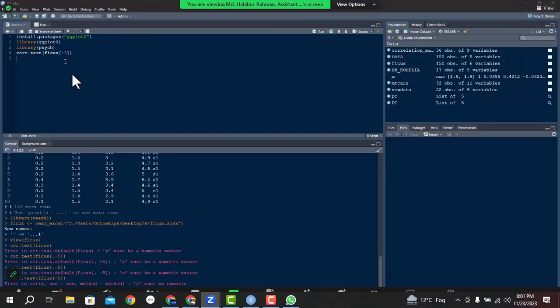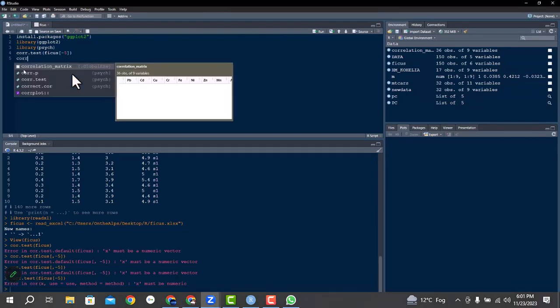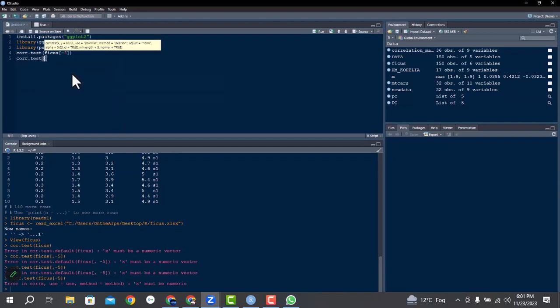Type here again cor, select cor.test ficus, square brackets, -5, and run this.